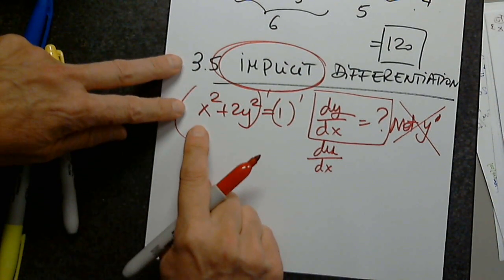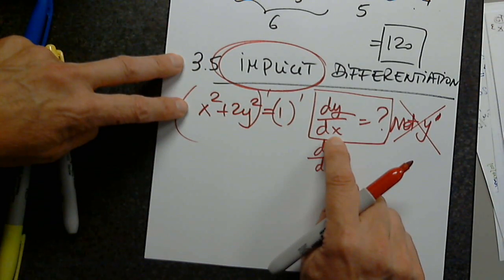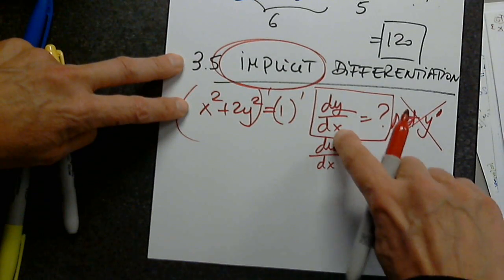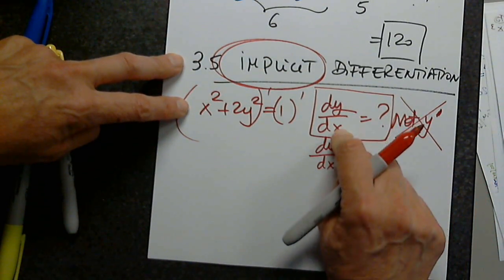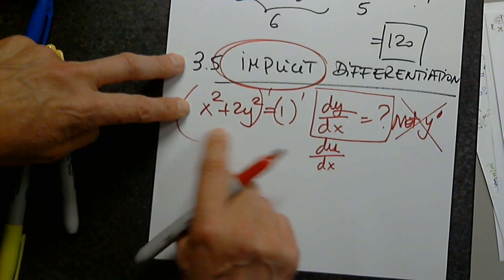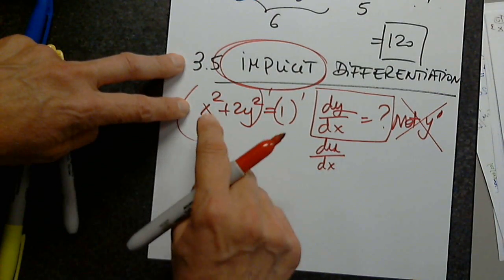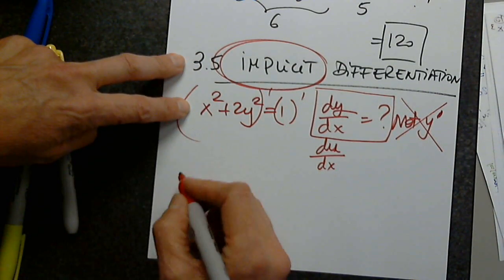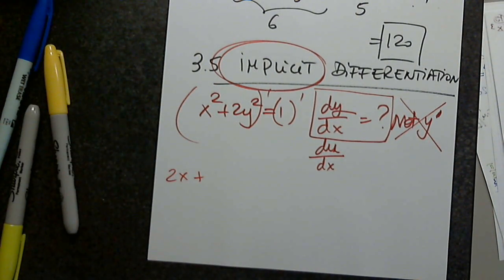Okay, how do I differentiate x squared? Well, x squared is very clear. Is x a variable or a function? If we differentiate with respect to x, it must be a variable. Because this is a sum, this is not function composition, it's a sum of two functions. How do I differentiate x squared? Perfect, 2x, plus. Now the story is different.